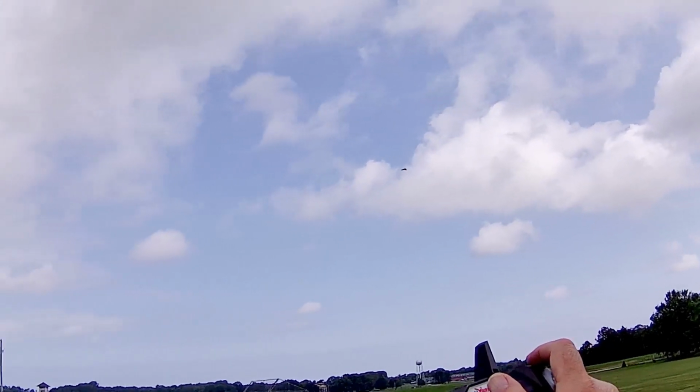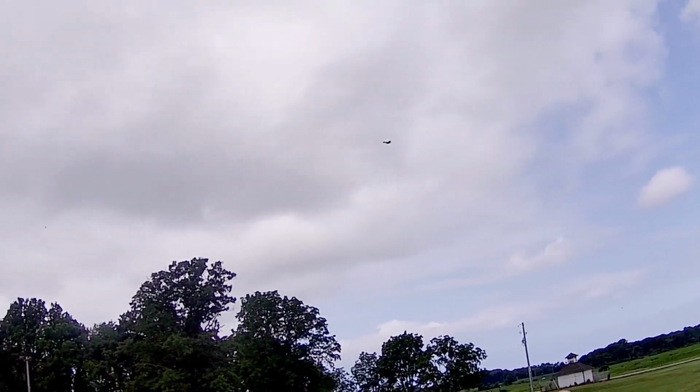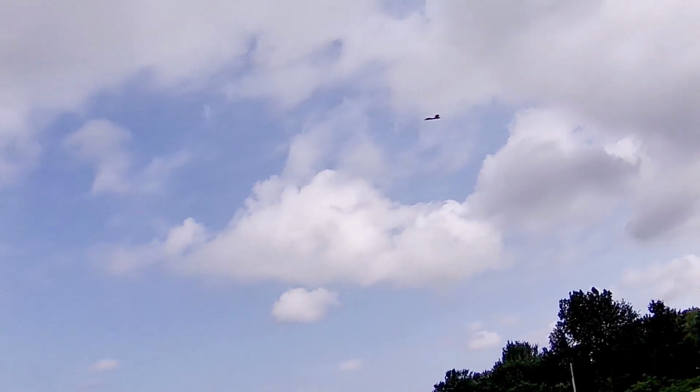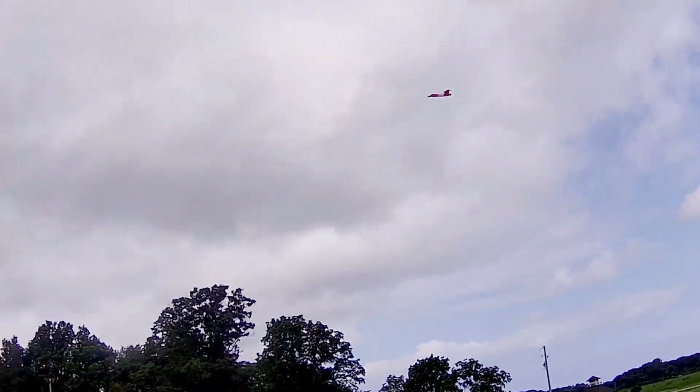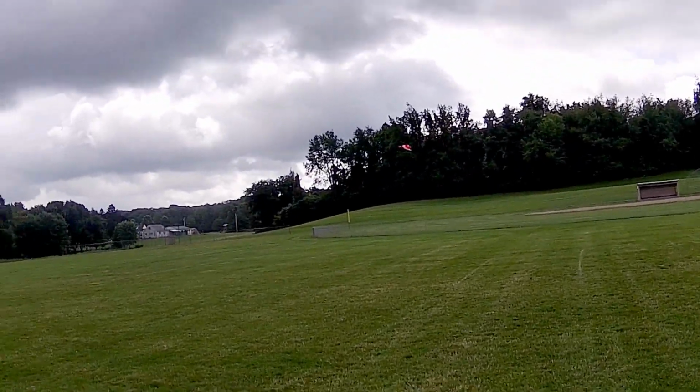Okay, I'm giving it proportional turning. I'm just checking this gyro stabilization. Normally, with these differential thrust planes, you have to use bump turns to turn it, otherwise they'll flip over. But this one, no. I'm going to bring it down. I find that I can bring it down by turning it. That reduces some of the lift on the airplane. So let's see if I can turn it and bring it toward me.